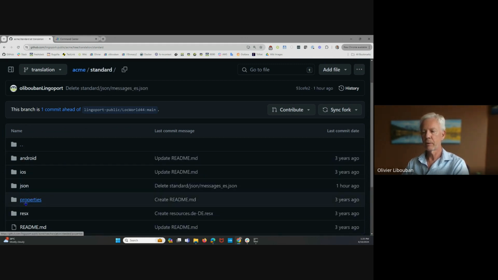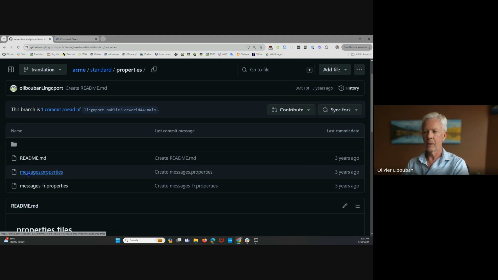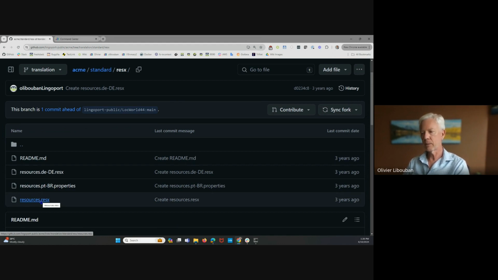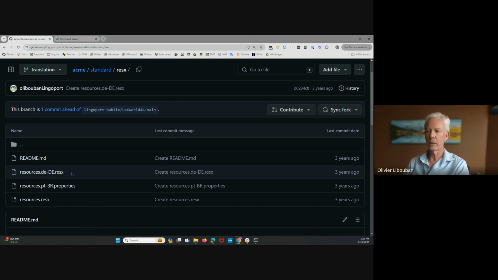Another example here for properties is having no locale on the source file and a messages underscore fr or file underscore fr.properties for French, or maybe fr underscore fr for properties in French. For regex, you may typically have something like no locale on the file name, and again, it's on the file name, not a directory, and then dot lowercase de in 2 letters, dash uppercase DE in 2 letters for the typical translated files, as you expect them in the application.